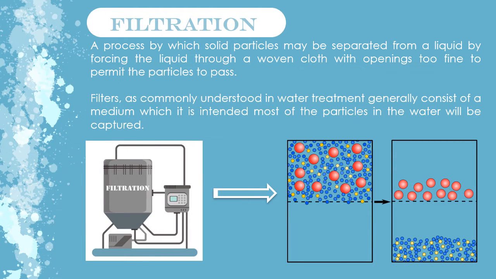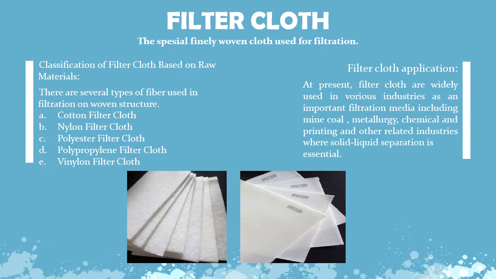Filtration is a process by which solid particles may be separated from a liquid by forcing the liquid through woven cloths with openings too fine to permit the particles to pass. Filters, as commonly understood in water treatment, generally consist of a medium by which it is intended most of the particles in the water will be captured. Filter cloth, the special finely woven cloth used for filtration.